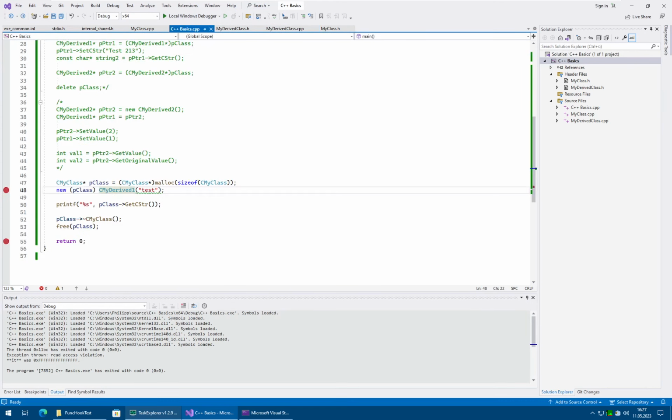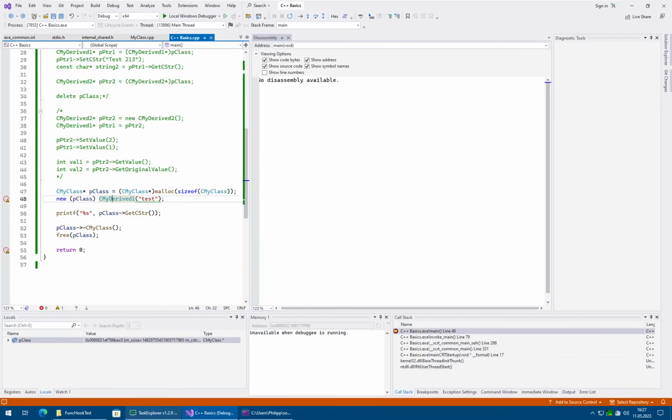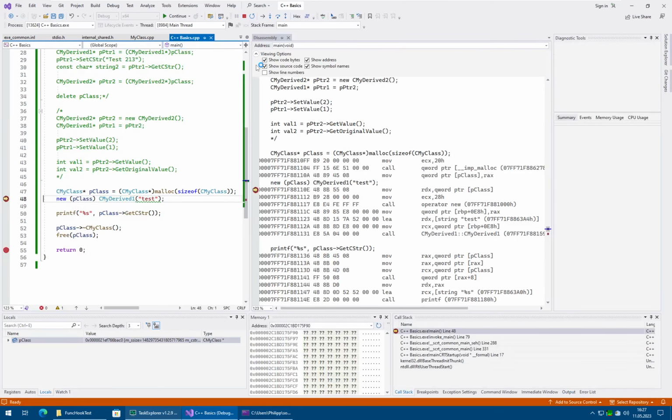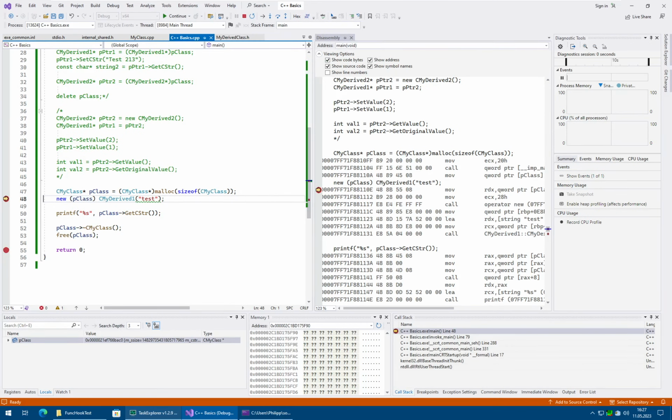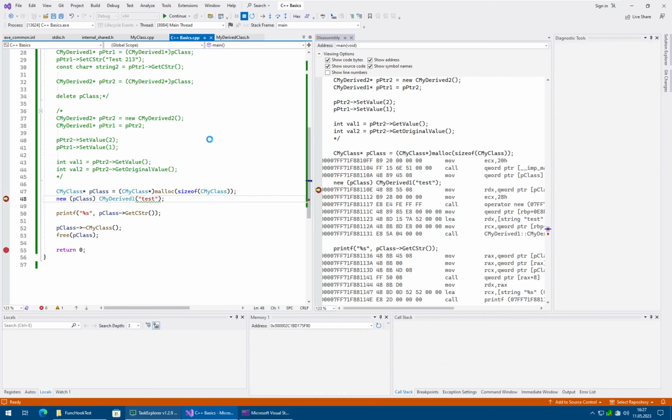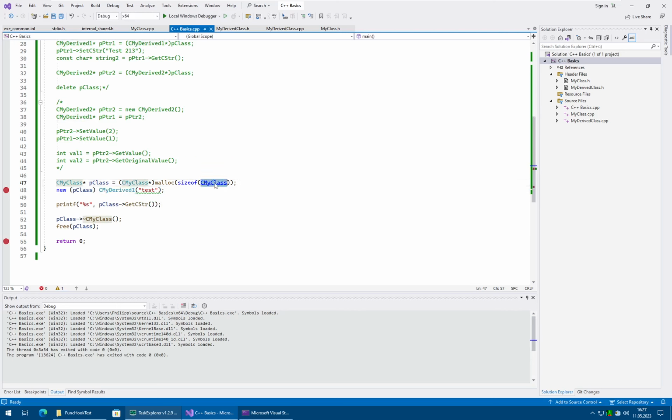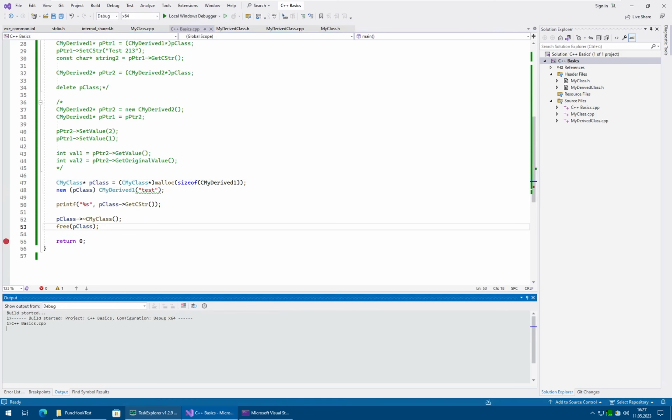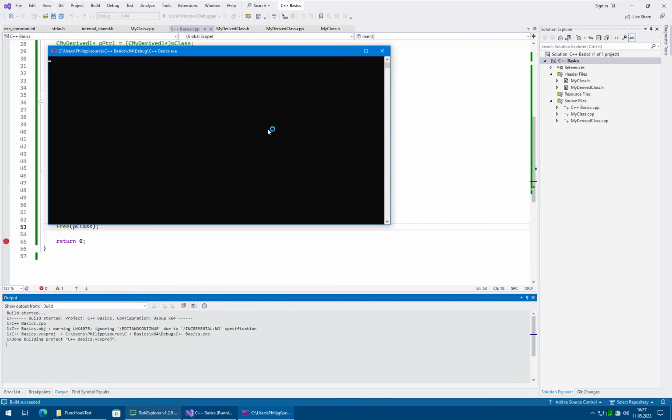Let's step through it really quickly. Also, we have the wrong memory size. That might already be the reason. Oops! Since I changed this here to use the derived object for demonstrative purpose, I forgot to update the size.